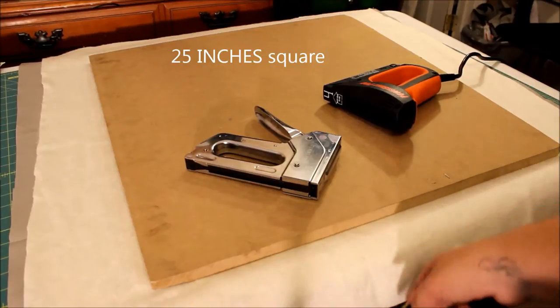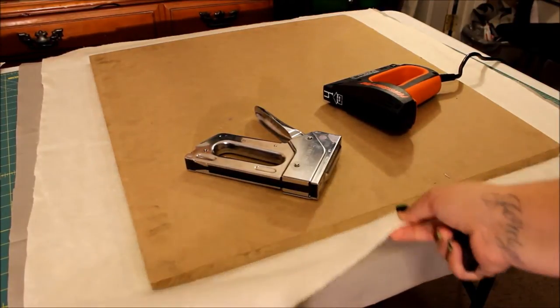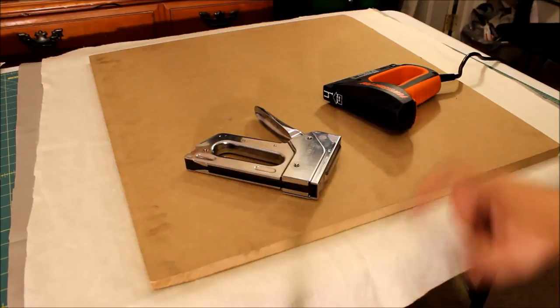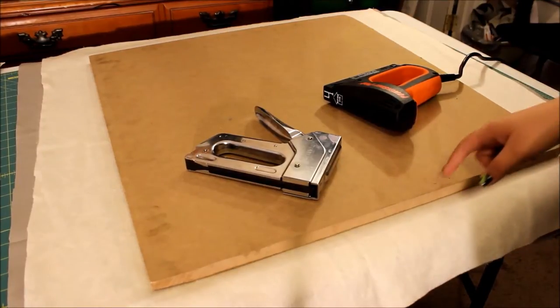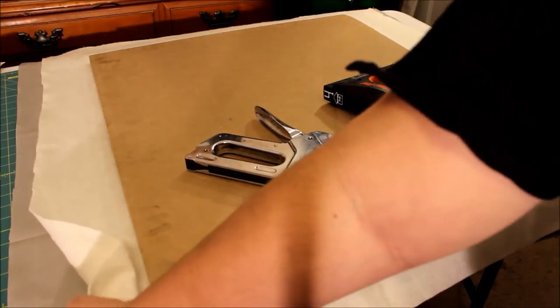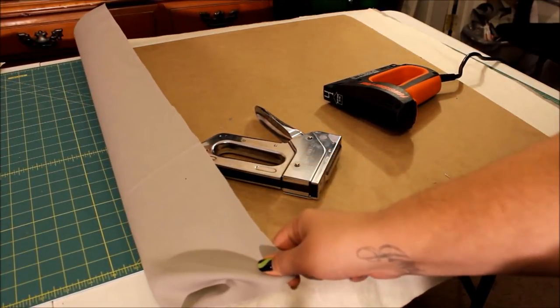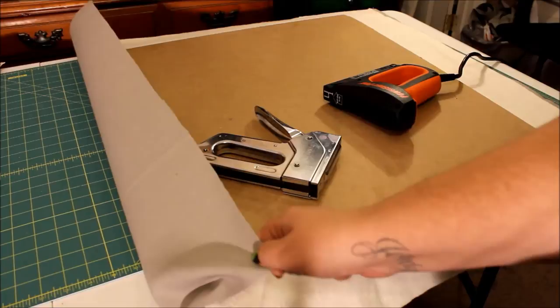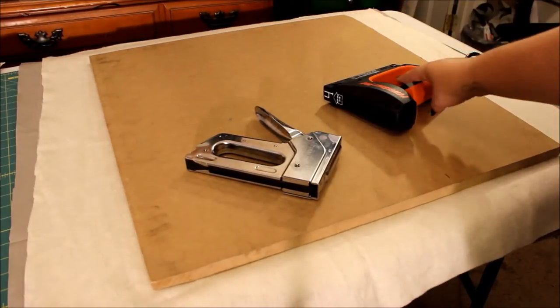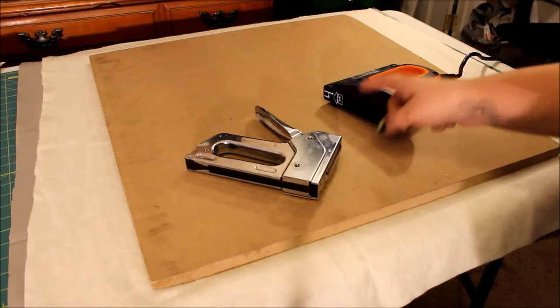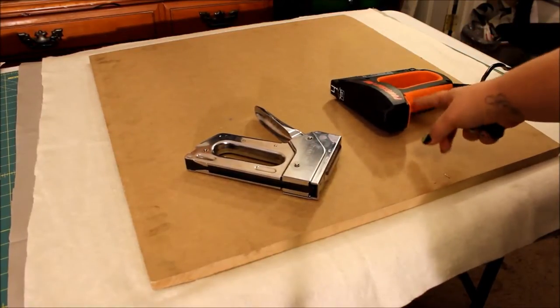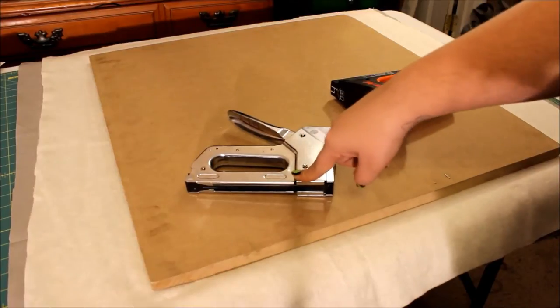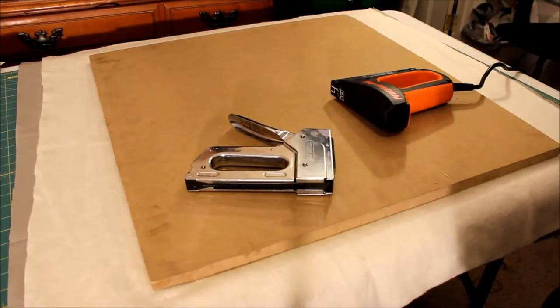You will also need a piece of 100% cotton batting that I cut around three inches larger on each side. It needs to be at least three inches wider on all sides. Then I have a piece of duck cloth or canvas cut a little bit larger than the batting. You can use home decor weight fabric or duck as long as it's a little bit thicker than quilting weight. And then you will need an electric stapler. I have two different types here. This one plugs in and it's easier for me to use, so that's the one I'm going to be using. You can get these at your local hardware store and I'm pretty sure some craft stores sell them as well.